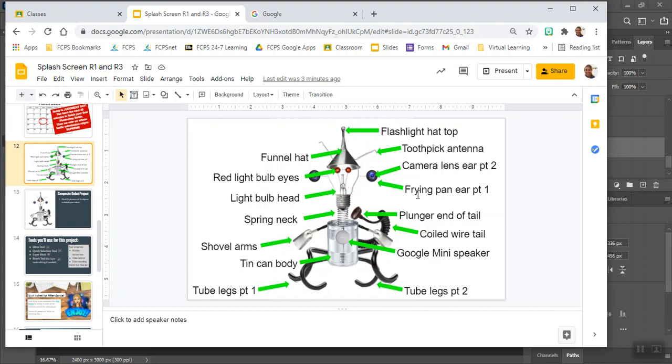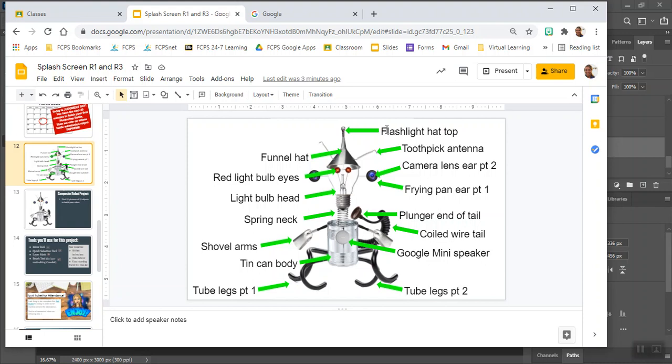Its ears are actually frying pans with camera lenses on top of them, a funnel for its hat, or the top of its head, and then I have metal toothpicks for its antenna, and a flashlight on top so that he can light his way.